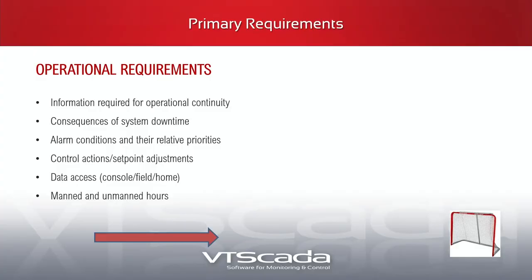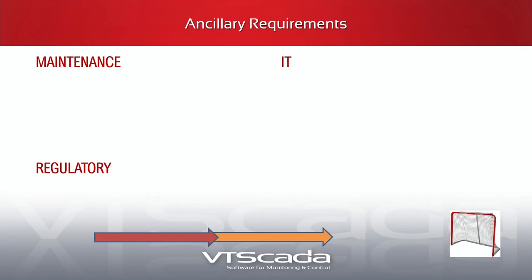Alarm conditions typically get set en masse, and you end up with a ton of alarms so overwhelming that the operational group can't find what's valuable. Being able to identify what alarms make sense, bring it down to the absolute essentials, and prioritize those is critical. When you get a flood of alarms, you look at only the highest priority first and move down from there. Data access — who's going to access it — and when are you manned versus unmanned matters too. If unmanned, you need something that can send alarm notifications.